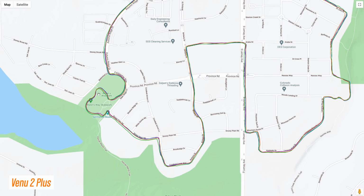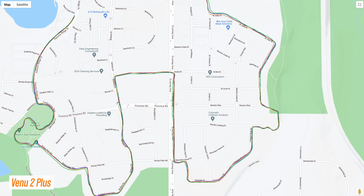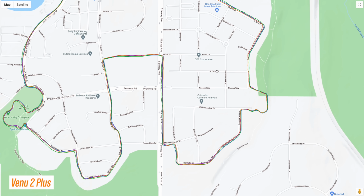And then on these curves and corners at the park right here, again, quite good. I saw just 2 sections where it drifted just slightly off the road right here and then over here on the right, but other than that, I'd have to say that these results are really quite good.